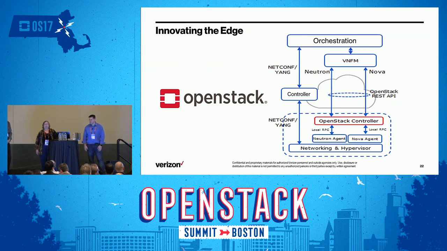And I think what we're trying to show here is how important OpenStack is in our overall architecture. We've got three layers in this diagram. We've got orchestration at the top, which Glenn's just been talking about. We've got the cloud layer in the middle. And then we've got the white box, the universal CPEs at the edge. In each of these areas, orchestration is a key component. It's what stitches the entire network and the entire ecosystem together, so it's an important part of the fabric. Right. And we're using the OpenStack APIs to do it. So OpenStack is key to making this all work.